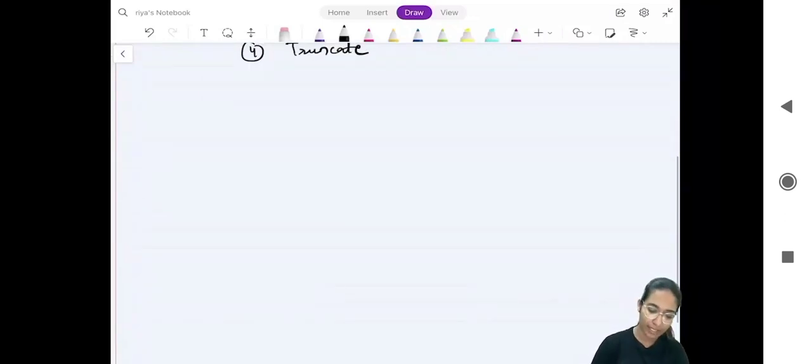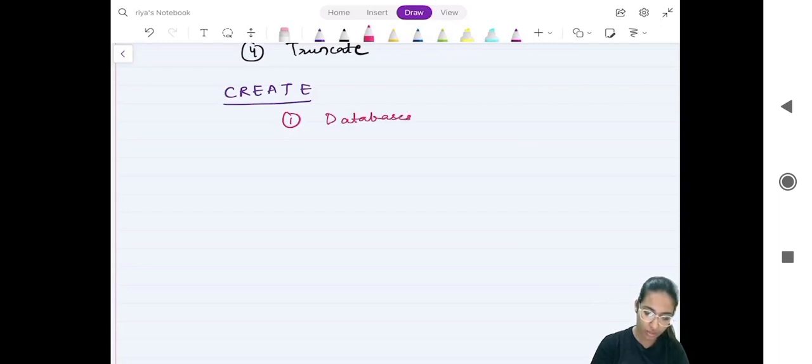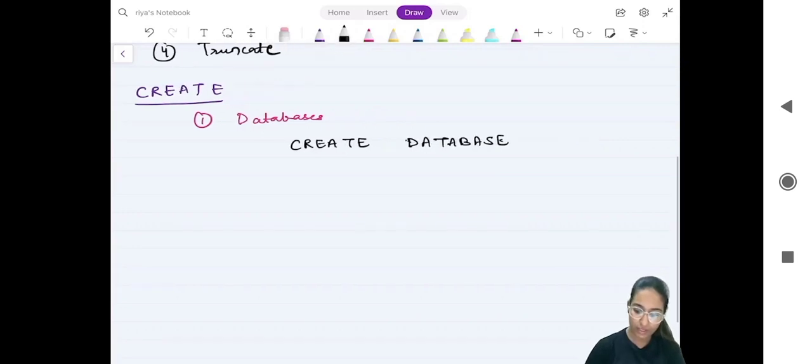First, let's talk about databases for the create command. Let's say you want to create databases. So you do create, you write database, and then you write the database name.